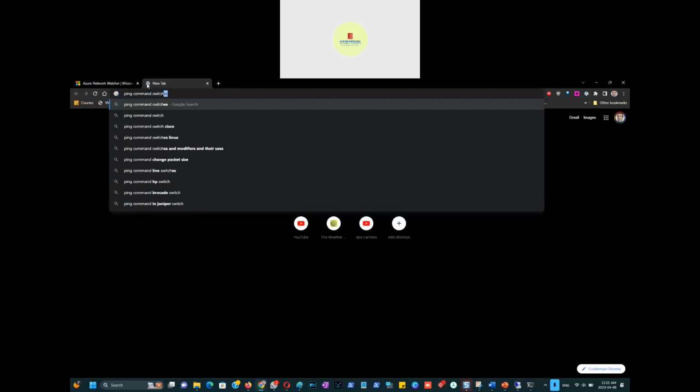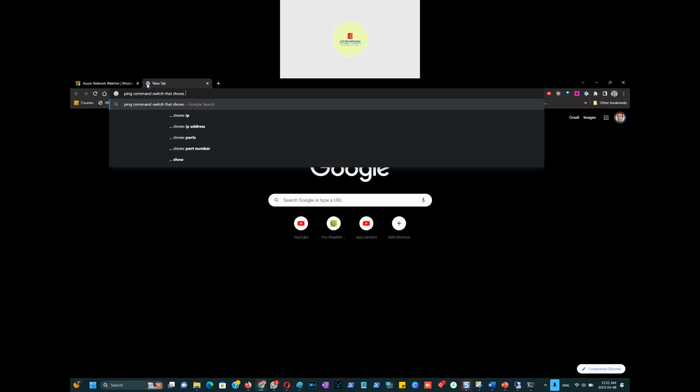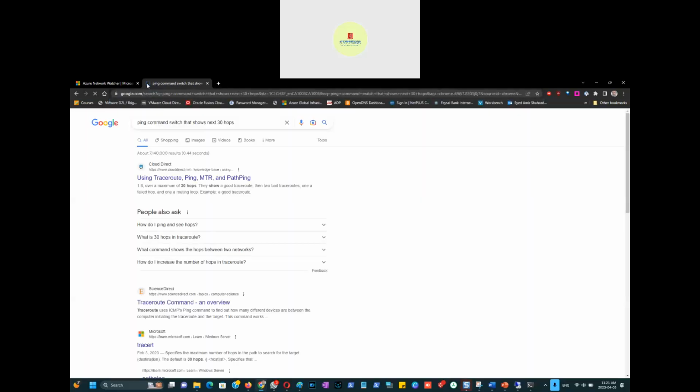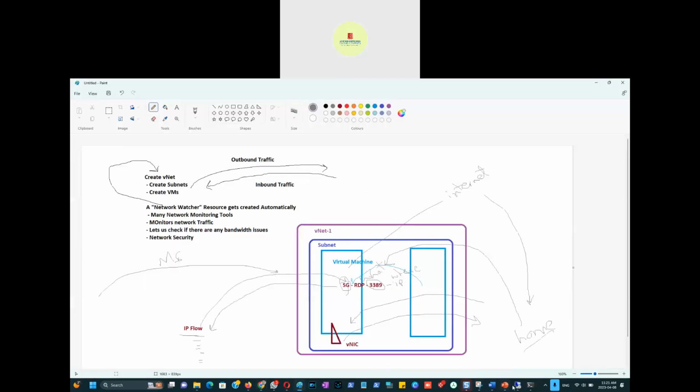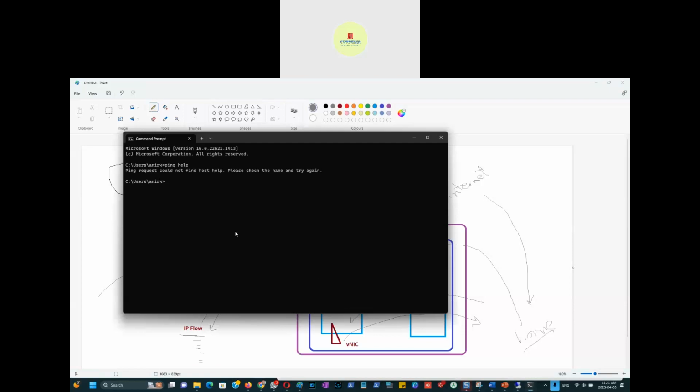Ping command switch that shows next 30 hops. Trace route, yeah, exactly. Trace route. Path ping also is there. But trace route. So tracert, that's how it's written, but it's called trace route. So google.com.